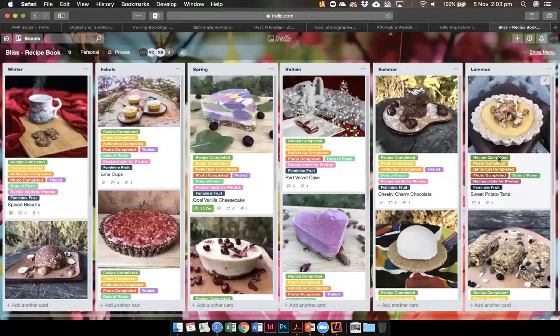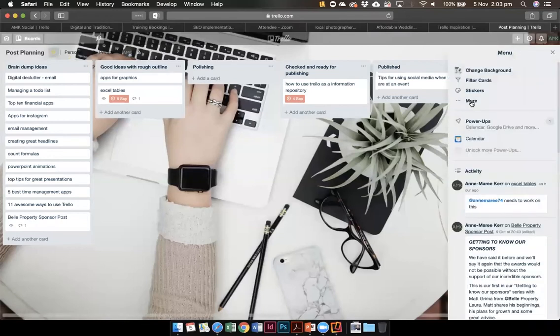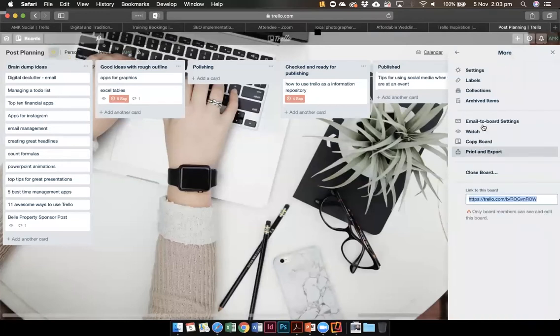Can people delete a board by accident? It's actually really hard to do. It makes you jump through quite a lot of hoops to delete, which is really nice. I've got the board here, and there's no delete feature. If I go into my menu and come down into more, I can close it. So you can see there's a close option there.